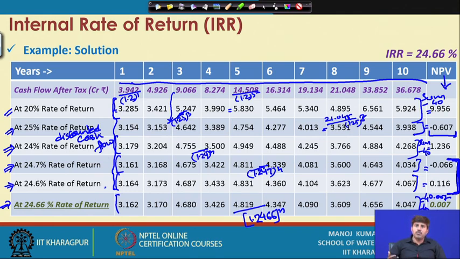0.007, which is actually more than double digit; the first double digits we are getting are 0 only. So that way we can now consider that NPV is close to 0 or almost 0 at this rate of return. So this 24.66% rate of return becomes our IRR. So our net IRR from this trial and error exercise, we can come out to a value like this, and for this particular problem 24.66% is our internal rate of return.